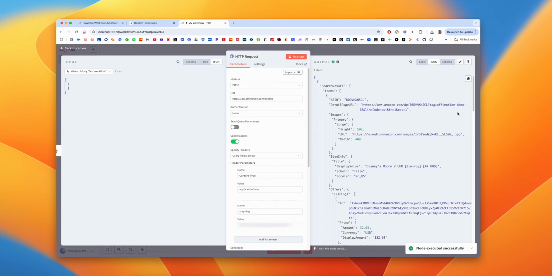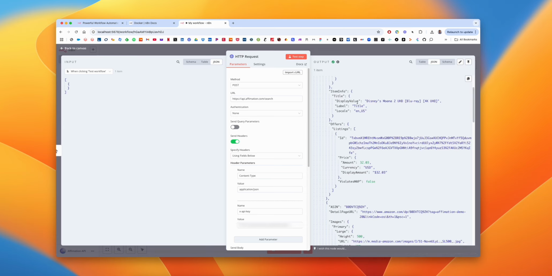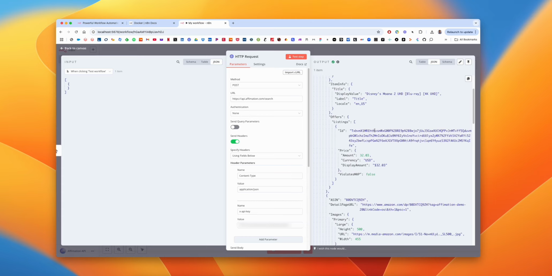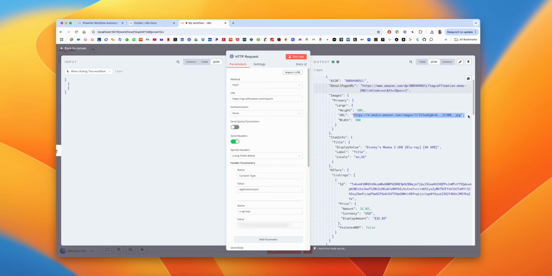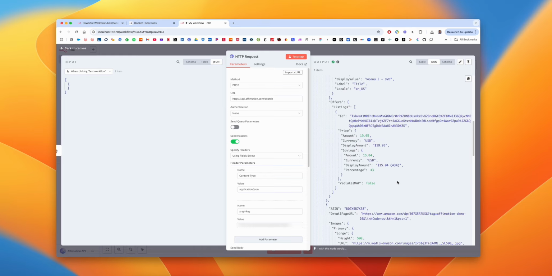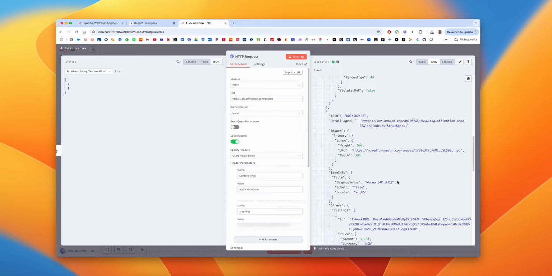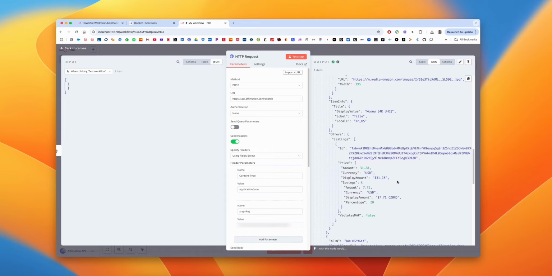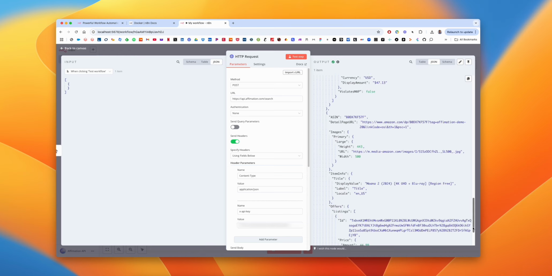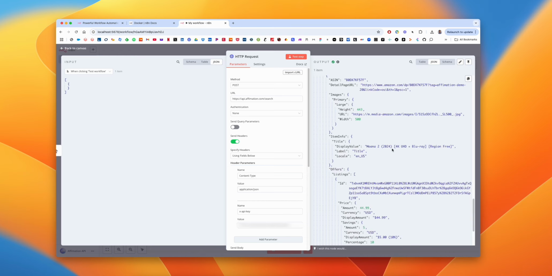Once we have the results, we can see that we have the title returned, we have the affiliate link returned back, and we also have links to the image and the price. We could limit the number of results back to say 1 if we wanted to, or we could refine the keyword to get a more accurate result, or you could use all of these in the next step if you wish to.